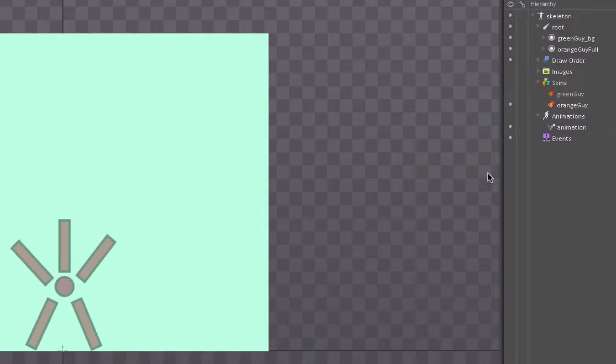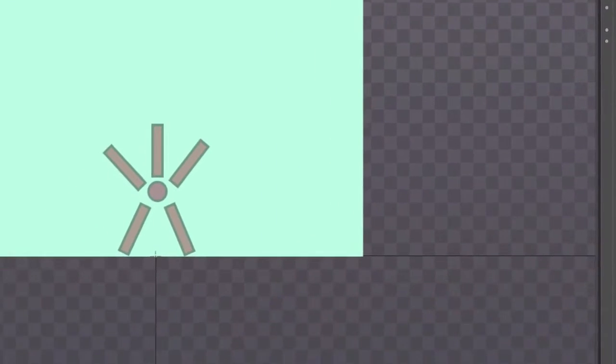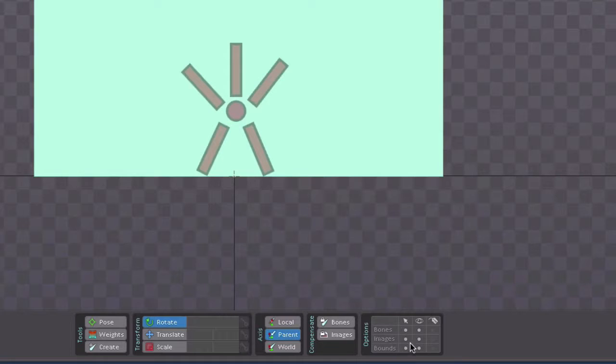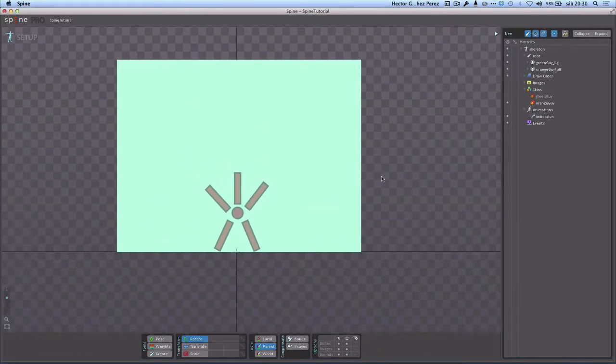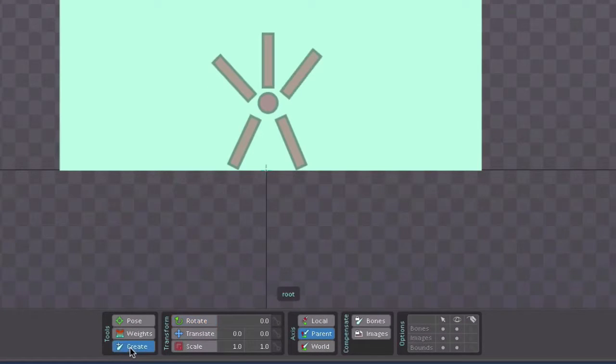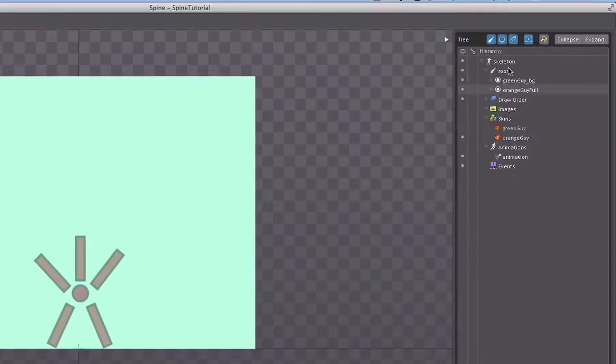Now we proceed to draw our first bone. Make sure that here on the options, the option to select the bones is activated like it is here. The next thing is to select the create button from the tools box, and then select the parent bone, which in this case is going to be the root bone.